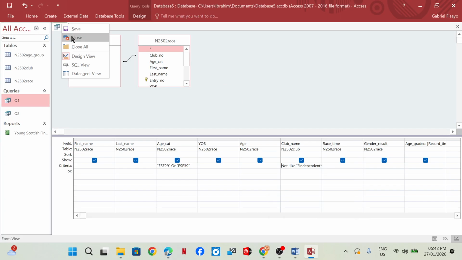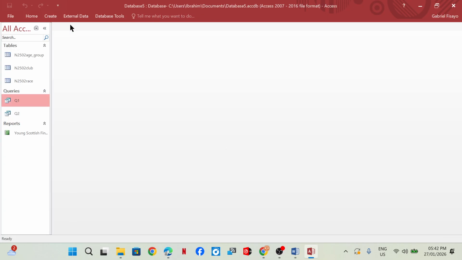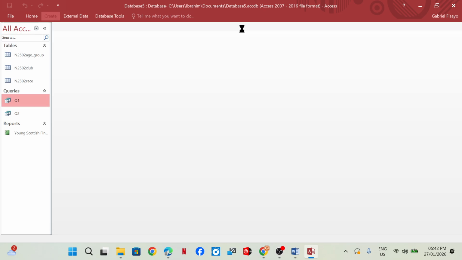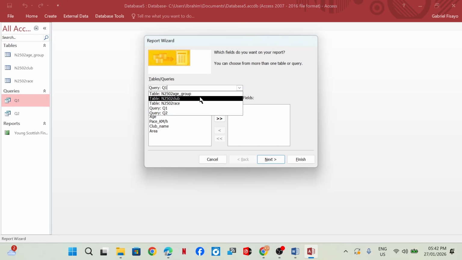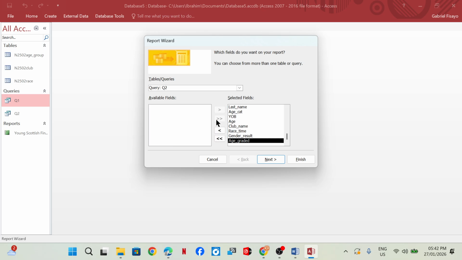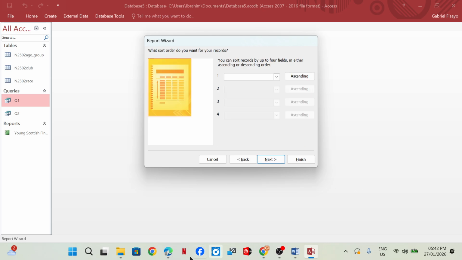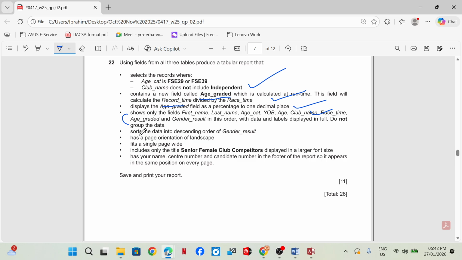Now we go to the report. Okay, close. Go to create report wizard, and then query 2, move everything, next. It says sort the data into descending order of gender results.